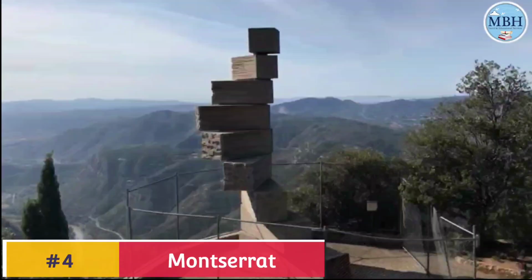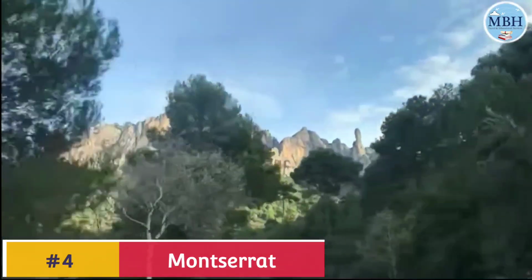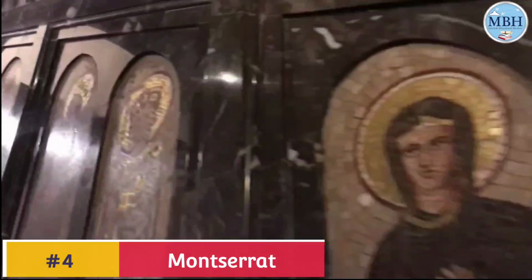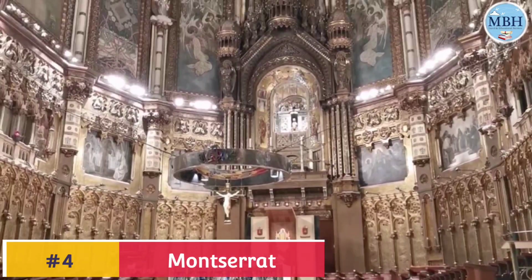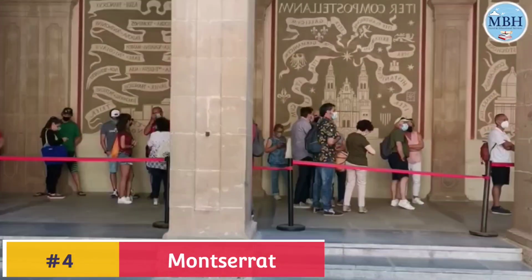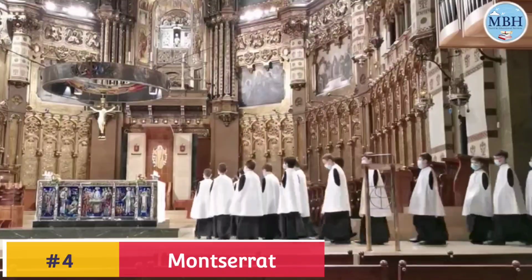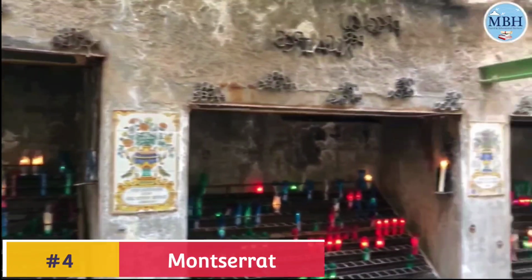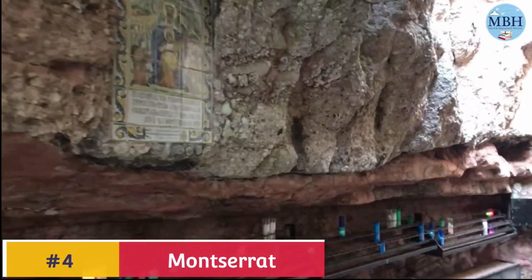Montserrat is a multi-peaked mountain range near Barcelona, in Catalonia, Spain. It is part of the Catalan Precoastal Range. The main peaks are Sant Jeroni 1236 meters, Montgros 1120 meters and Les Aguls 903 meters. Even from a distance, the 1236-meter-high mountain offers a magnificent sight. You can also experience the distant view far into the hinterland of Catalonia from above.